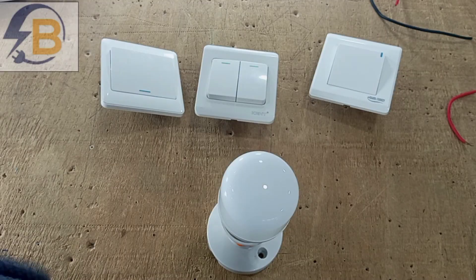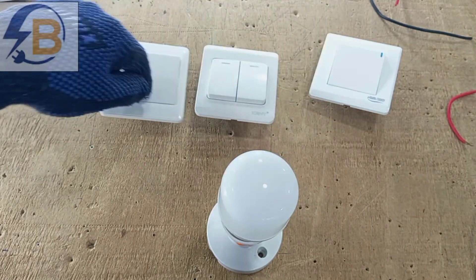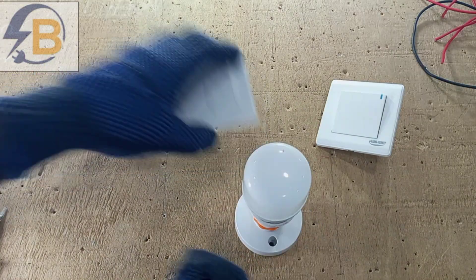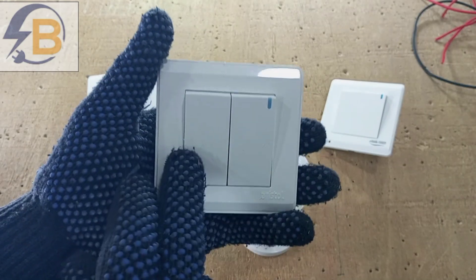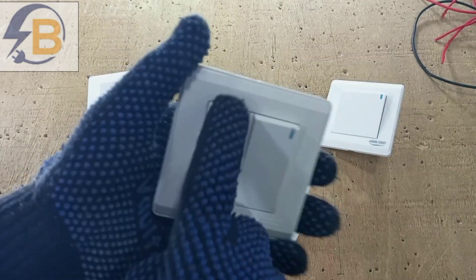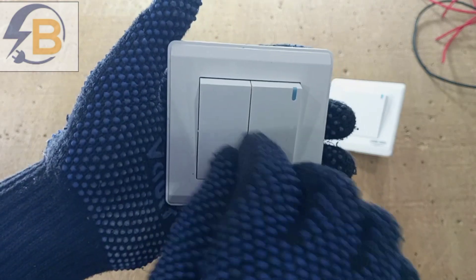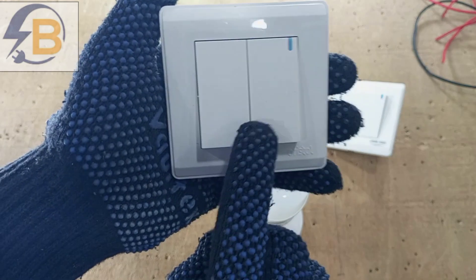So let's look at how to do that. I already have my two-way switches, but instead of an intermediate switch I have a two-gang two-way switch. We know that intermediate switches have one gang, but in this case the gangs are two, and so they don't work together — this works separately.